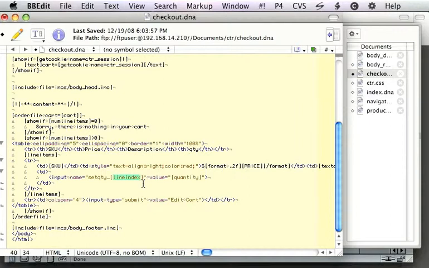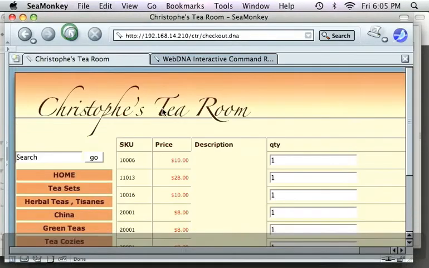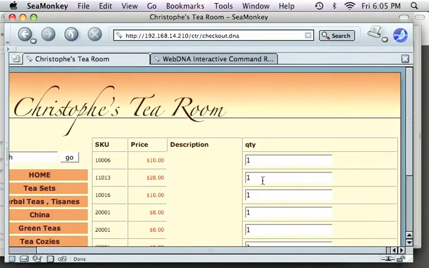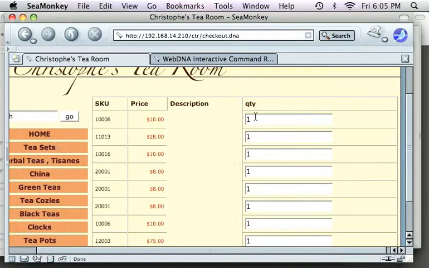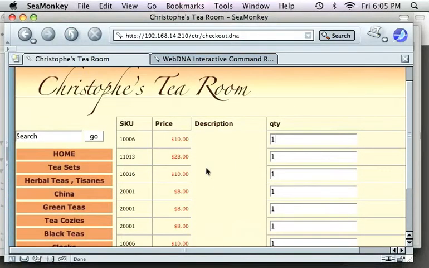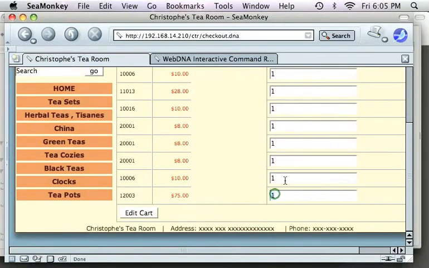First, I want to just quickly see what this looks like. Okay, we got our basic structure here. Of course, our quantity field's way too big. That's obvious. And it's showing the correct quantities for all of them, since that's the default. If you don't specify a quantity when you add an item, it adds only one item.